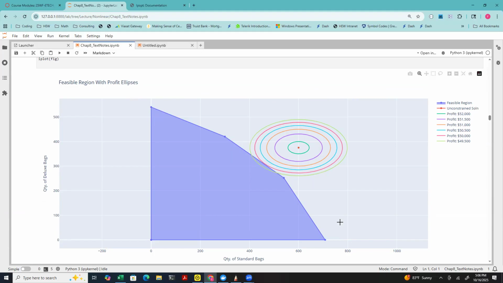Now, all of a sudden, we have the possibility that the optimal solution could occur somewhere on the boundary of the feasible region, which is going to happen here in between these vertices. So it's going to hit somewhere in there. Or even more, that point could have been inside the feasible region, and that could have also been an optimal solution. So hopefully you're starting to see that this is a different type of problem, so we need different types of algorithms or different solution paths to tackle it.